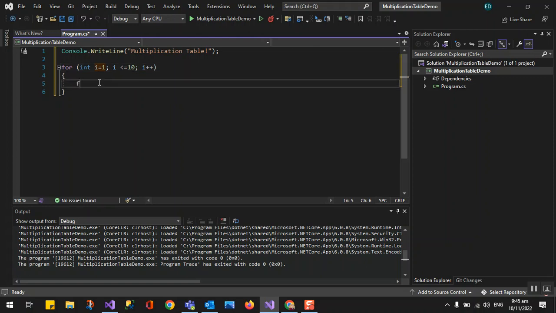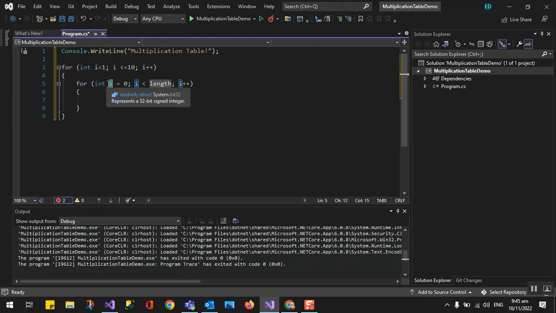And then we have to have the inner for loop. So let's say this is x, and let's start with 1, and this is also 10, less than or equal to 10, and x plus plus, right?